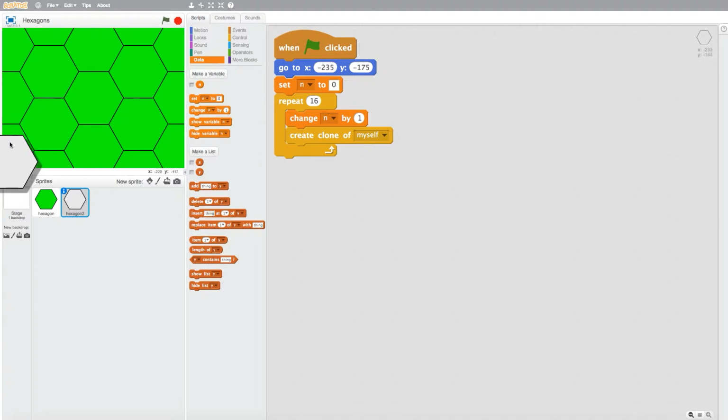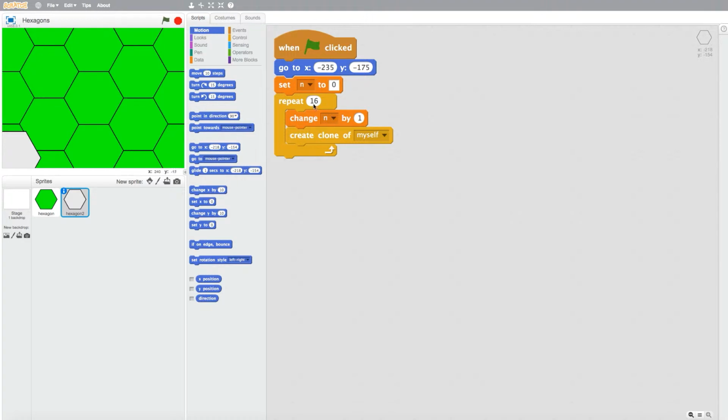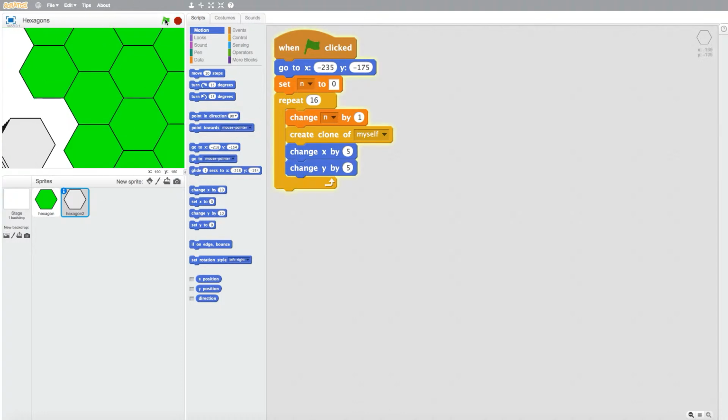But what I wanted to do was stack them out so they come out in a little stack. To do that is very simple. Each time we draw one, we simply change X by, I found 5 worked rather well, and similarly Y. And you see they stack out nicely.